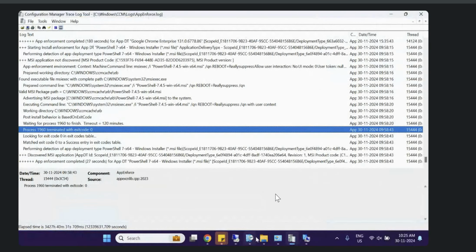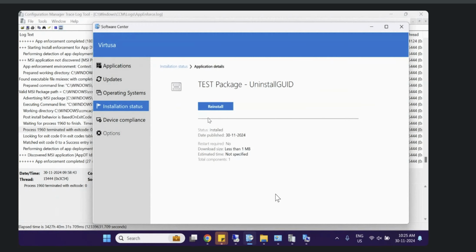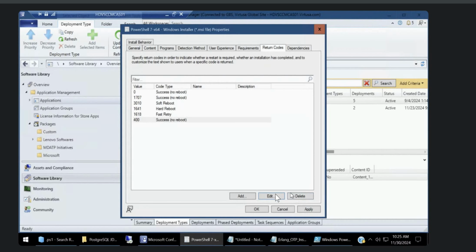This is not recommended, but as a packager we face challenges. So if you are sure that the application is working fine but some error code is disturbing us, then we can keep it like this. Not each and every error code, only a few which are unknown but the application behavior is 100% success. You can set it like this.